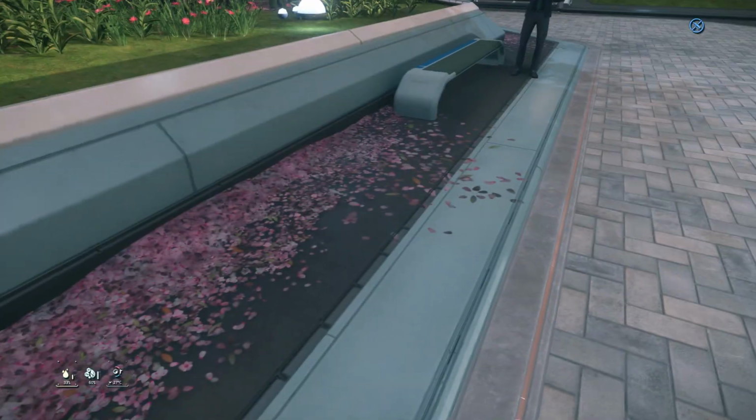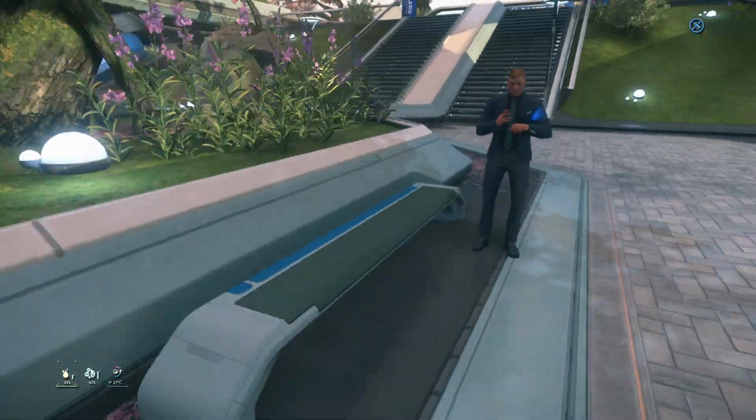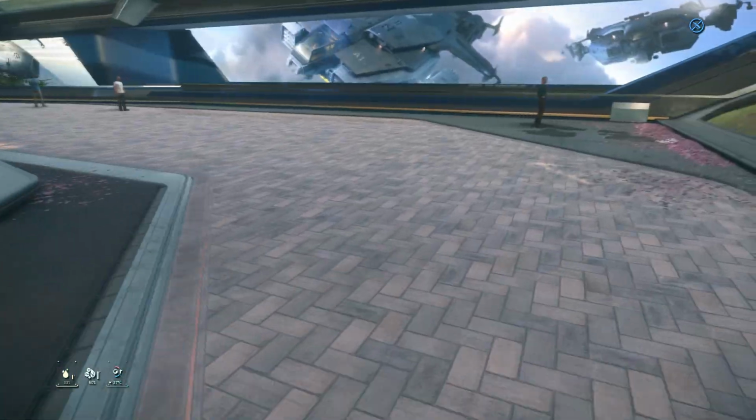Once again, CIG likes to hide things in plain sight. These piles of flowers were recycled because when you are in other parts of Orison, they have these piles of flowers, and then occasionally a wind will blow and all these flowers will dissipate over time.